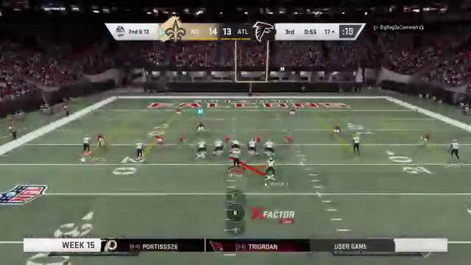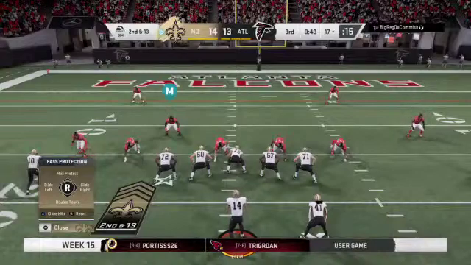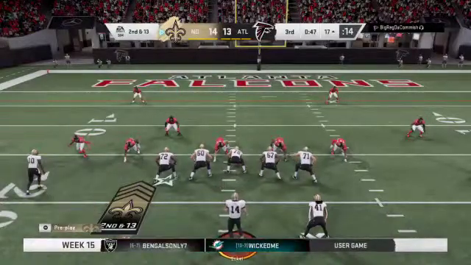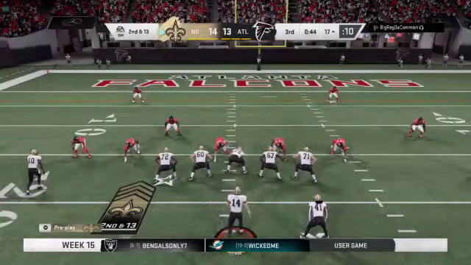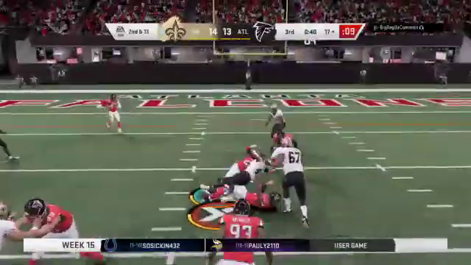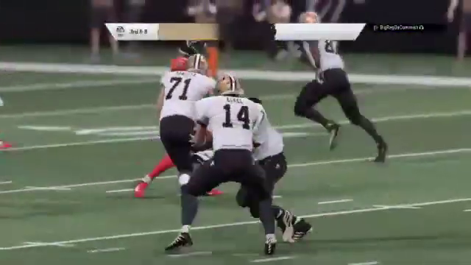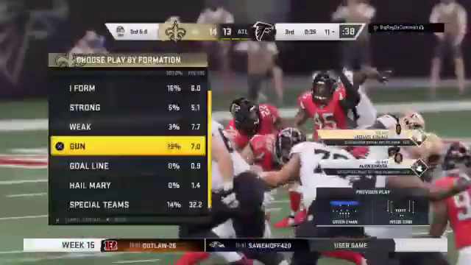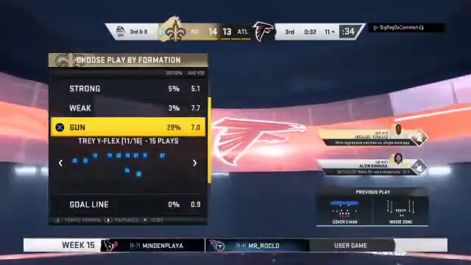Here we go. 60 outlaw. Watch twist. Twist. Again, it's Kamara. And he's brought down just outside of the 10 at the 11. It'll be a 5-yard pickup there. So from 2nd and 13, they're back to a more manageable 3rd and 8.